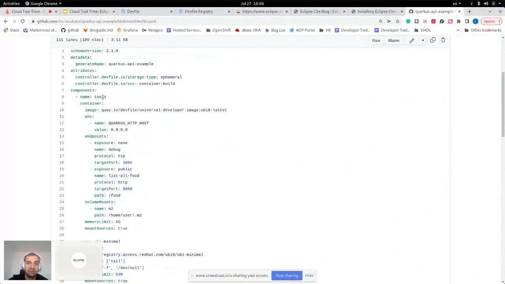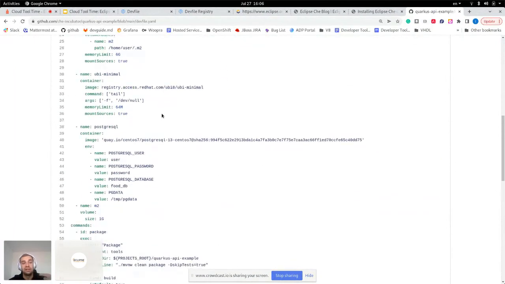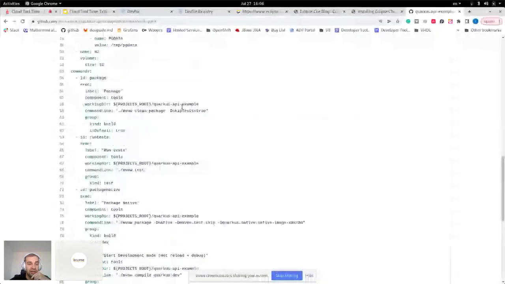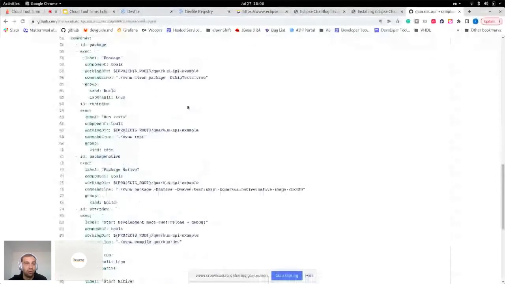It is referring to the universal developer image that we also maintain, which contains all the tooling and a lot of useful utilities for developers that you use on a daily basis, like Git, Maven, and a lot more. Plus, we have a dedicated container for the PostgreSQL database, since we use it in this project, and commands for packaging, running, starting, and deploying the application. So let's see how it works.